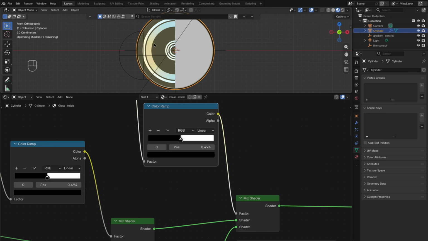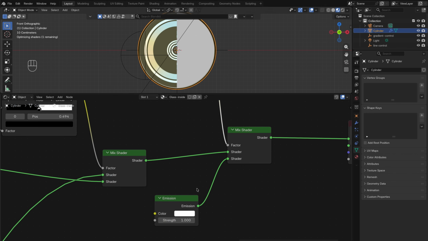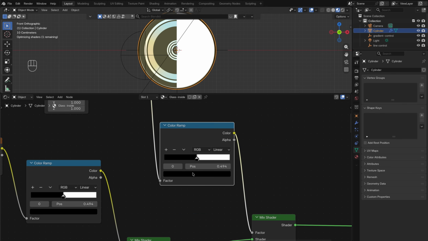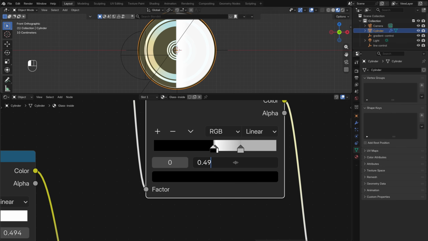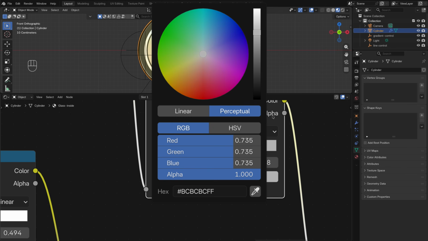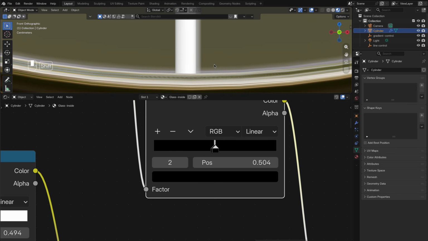So as you can see now the half is actually not visible. It's basically this emission. I'm going to increase it up to 20, so it will be like really bright. And now I will simply add here one more color. It will be gray, so we will have white right in the middle. It will be 0.5. Then we have a black, it will be 0.9, and then we have this gray, and I will change gray to black, and this black will be moved to 0.04. So we have the line which is bright right in the middle.